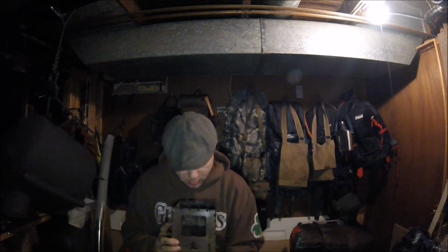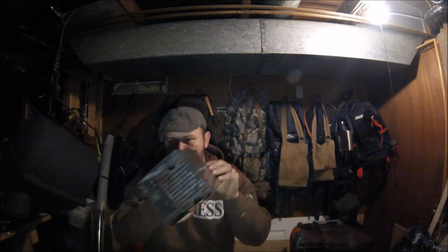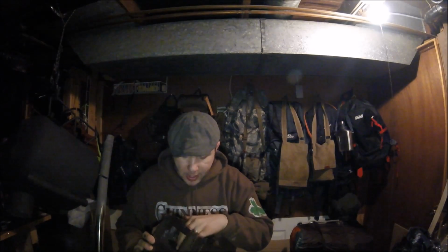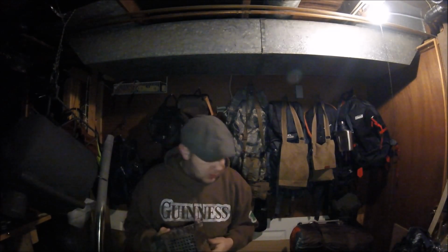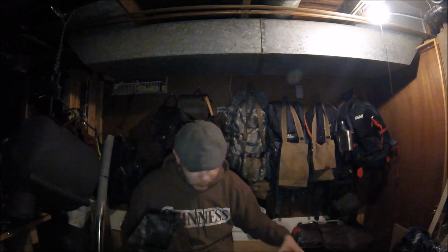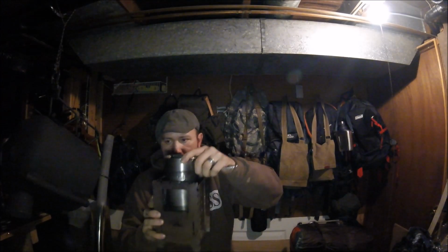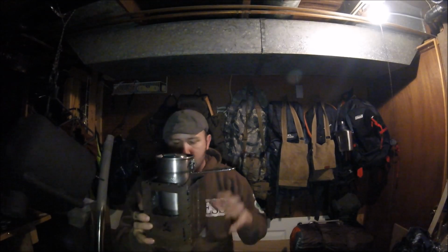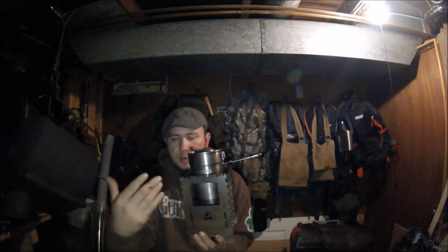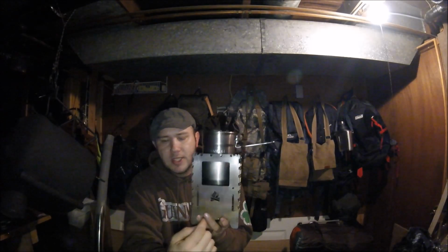So when you get your stove, when you look on the top, you have another platform in there. Now you see how I've got a nice little circle burned in mine? I actually put a cup down in there, and actually it wasn't a cup, it was this guy right here. What I did was I got a really good fire going underneath, and it was super windy out, and I did it like this. What that allowed me to do was I had a lot of focus on the base of my pot, and I still had a lot of heat around.